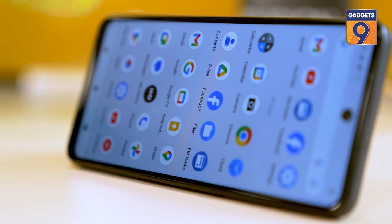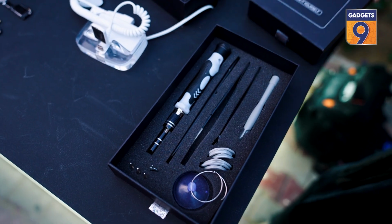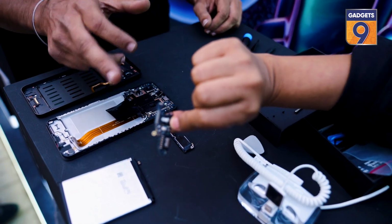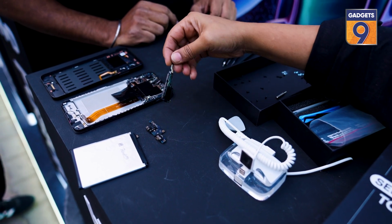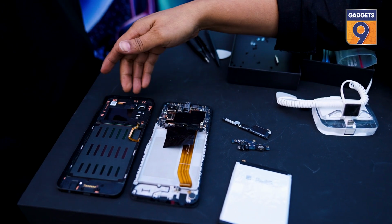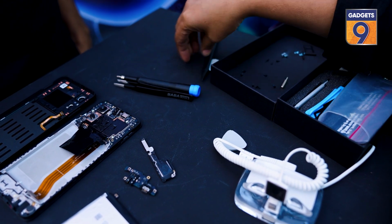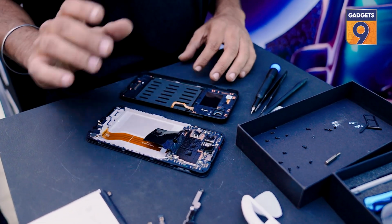The USP here is that HMD Fusion is repairable. Well, it means that the phone is designed with a modular approach, making it easier to replace components like the battery or display. Now, this is with the growing trend of sustainable electronics. And yes, users who prefer to avoid costly repairs will appreciate this thoughtful addition. Best part, you can do it on your own with just a kit that you can buy online specially meant for this phone. Chalo, ab aap phone mechanic bhi ban gaye.